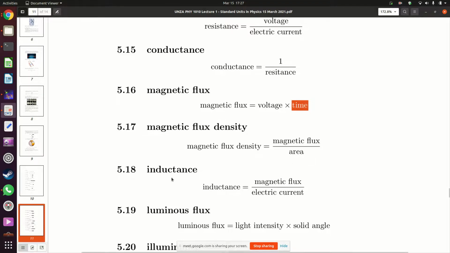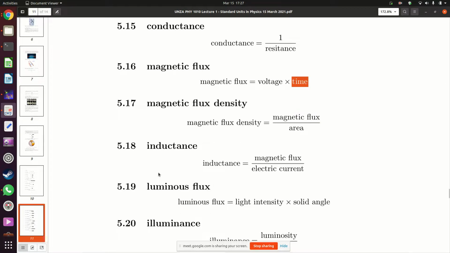Then there's something called inductance, or if you've heard of an inductor, inductance is equal to the magnetic flux divided by the electric current. So a magnetic flux can cause a current to pass through a conductor. So here we are doing a division. As you can see, up to this point, example 18, we have been coming up with these physical quantities which you meet by doing a multiplication or doing a division, just like the way we have said: you obtain a derived quantity by doing a multiplication or by doing a division.